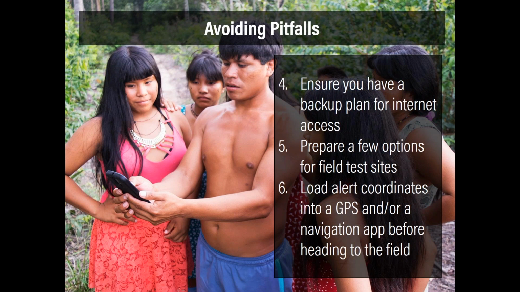to the field. You also may want to consider, if you have the data set, importing contextual data into the app, such as a road network or other key areas that will help with navigation, such as rivers or local landmarks, things that will help you be able to more easily navigate to the alert once you're out in the field.